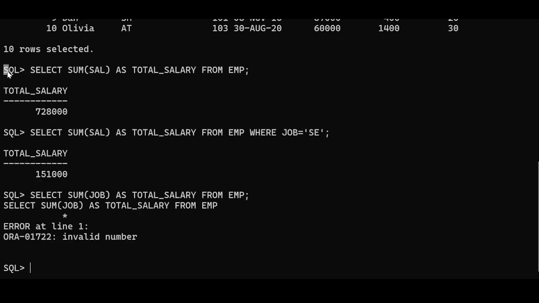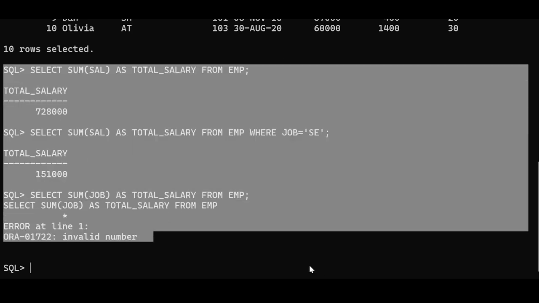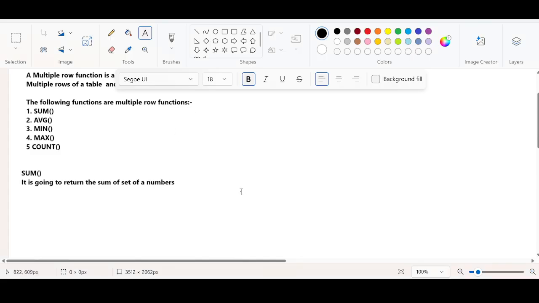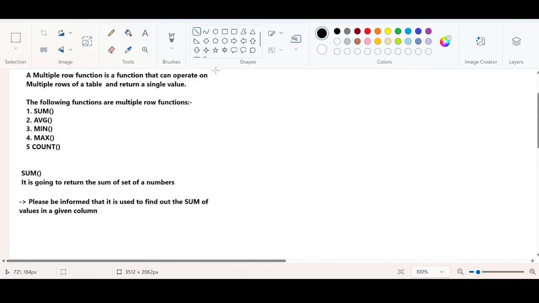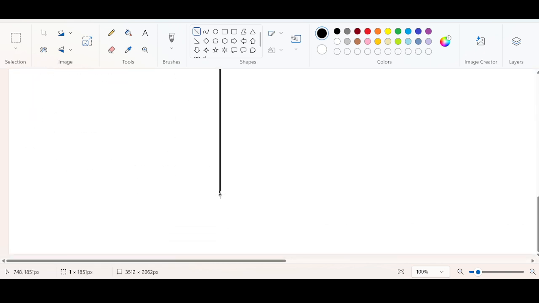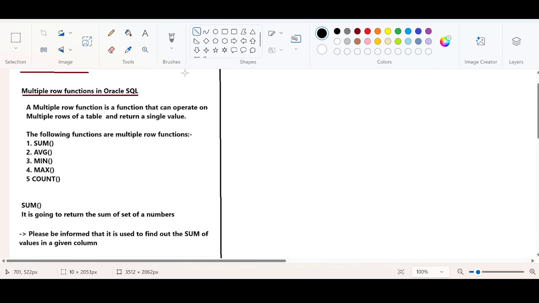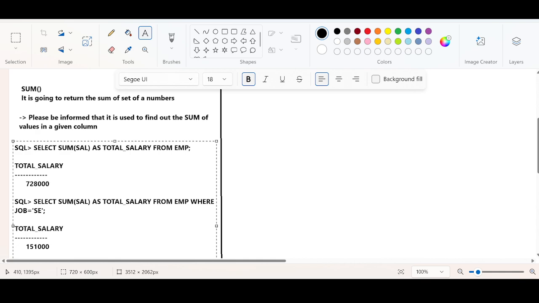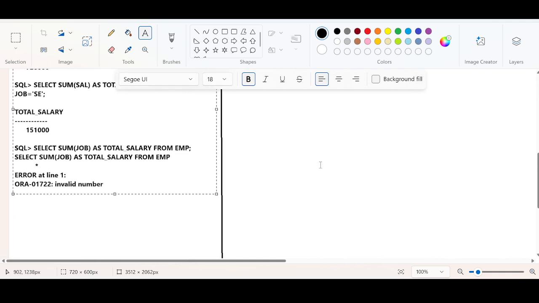I think we can take these three examples in the exam.